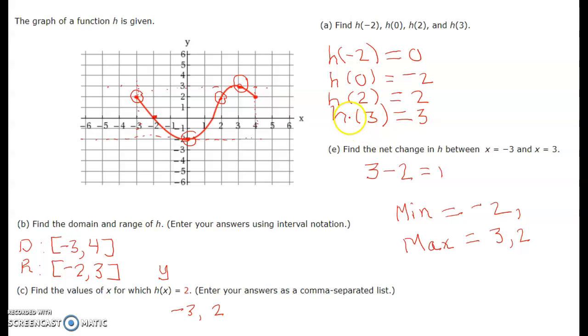And then there's also another local min over here at the other end of our graph. It occurs where x is 4, and it is the low point at a y coordinate of +2. So there's another local minimum in this case at +2.